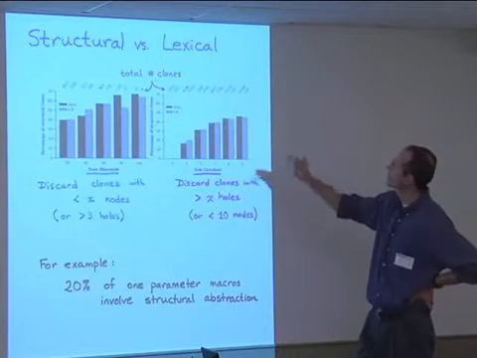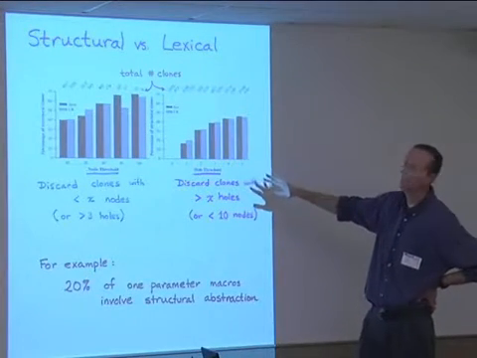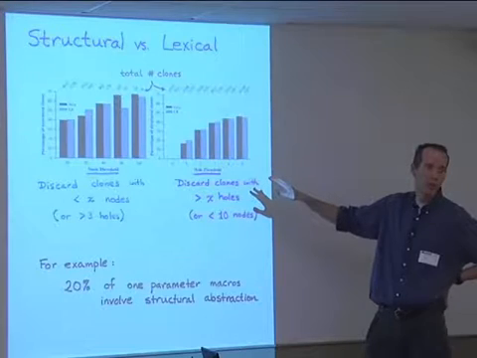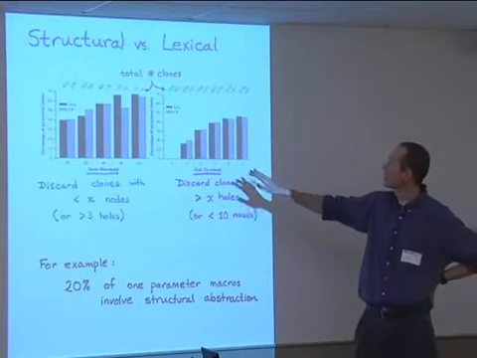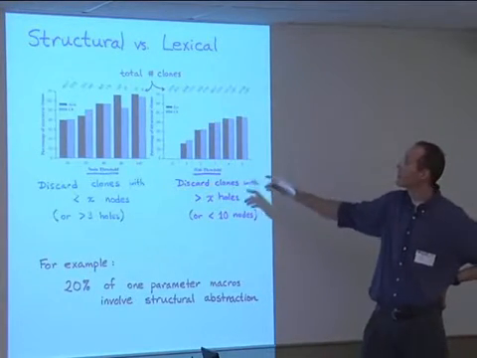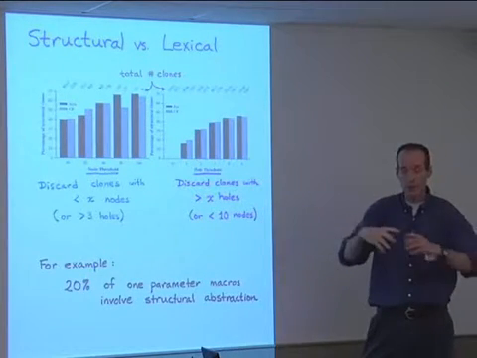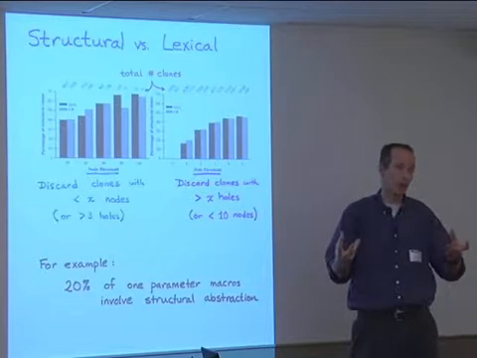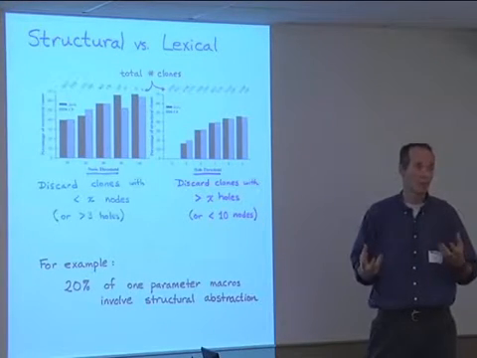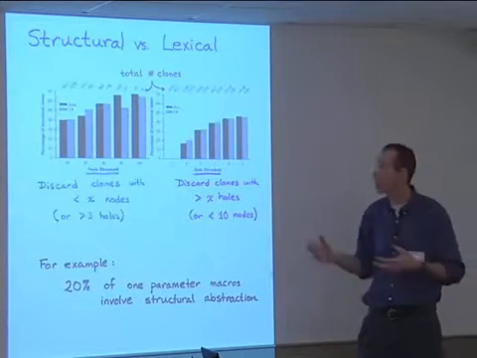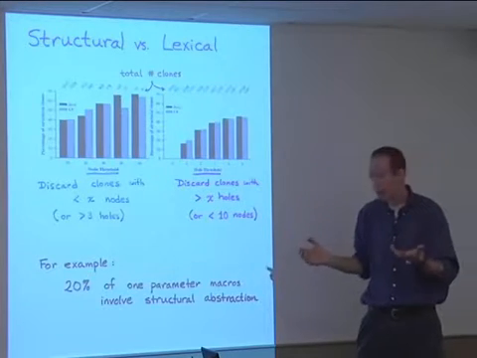You can imagine that as you increase the number of holes, you have more possibility of having structural parameters, hence the percentages would increase. You can also imagine that as you look at bigger and bigger clones, the reason why they're bigger might be because they have more parameters, and so they allow more potential for structural clones. So I don't think these graphs are very surprising.